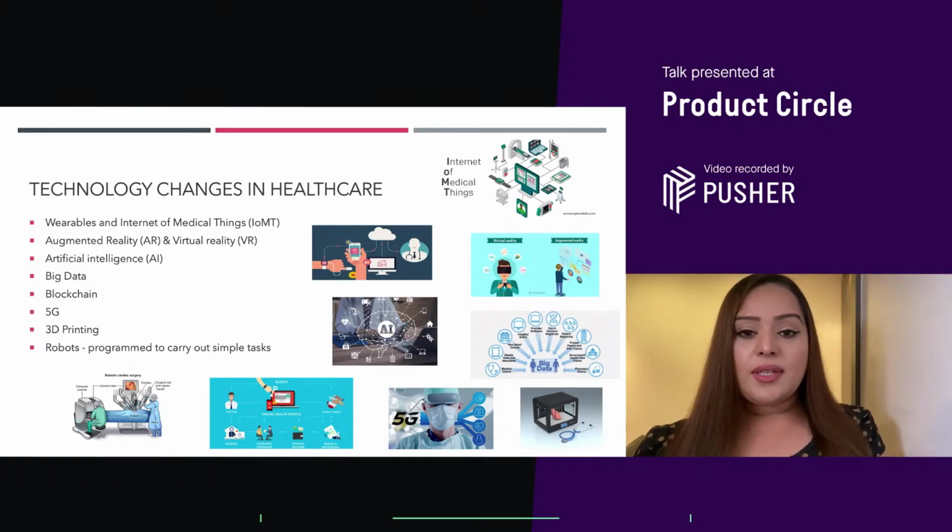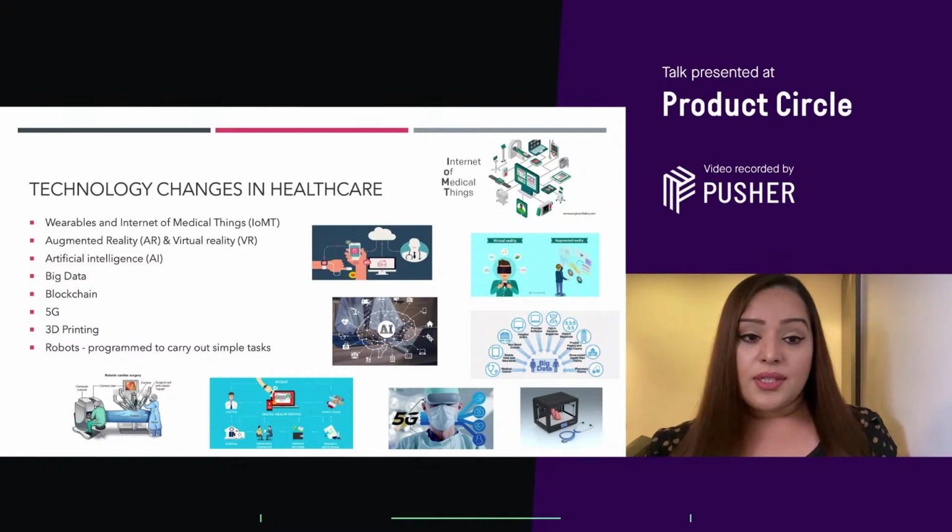When we're talking about technology changes in healthcare, I think we start off by looking at wearables and the Internet of medical things. Some of the most common devices we see today in the market include heart rate sensors, exercise trackers, sweat meters, and oximeters. As a result, I think healthcare companies are being proactive by investing in wearable technology that can provide up-to-date monitoring of high-risk patients to determine the likelihood of a major health event.